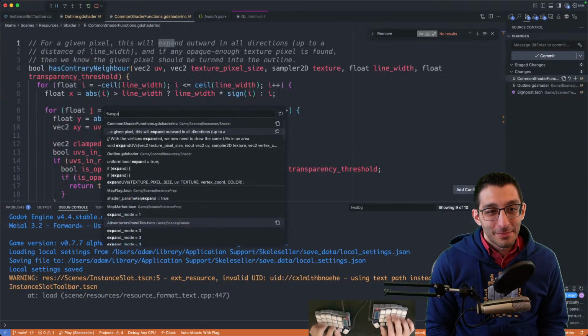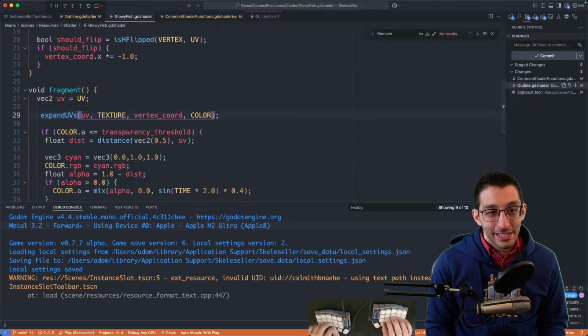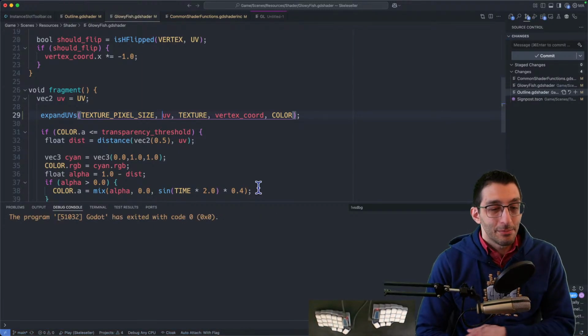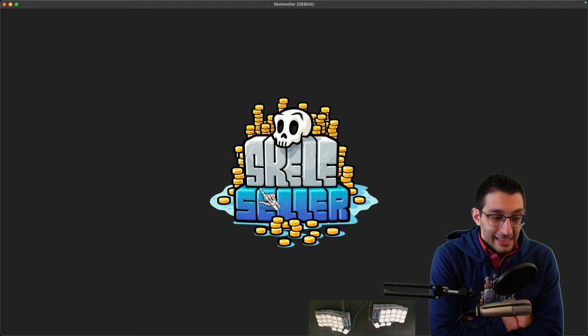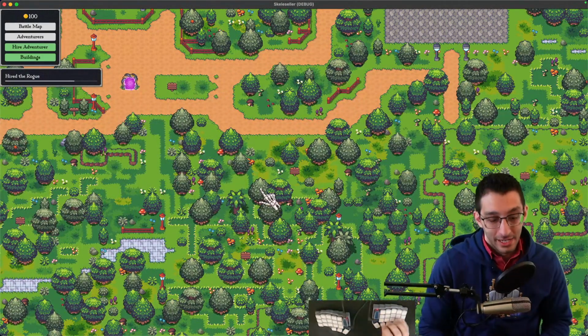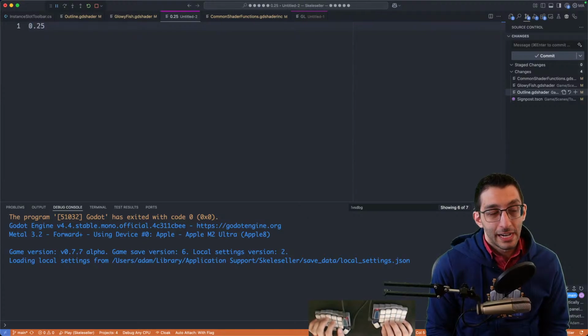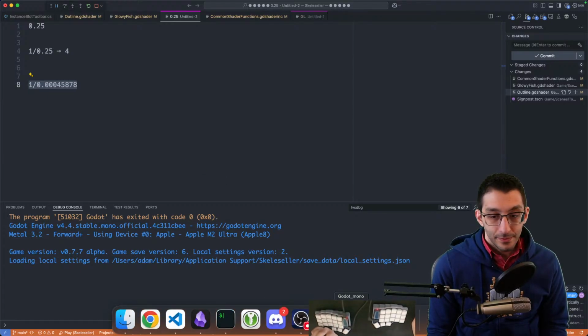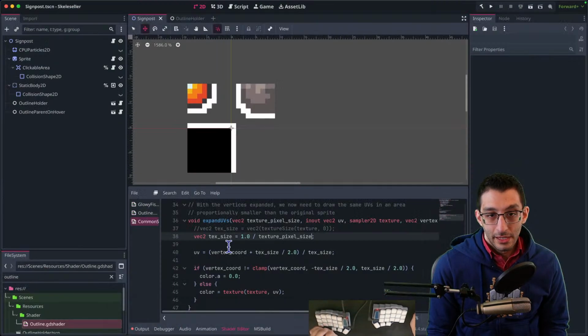Any other place that we call expand UVs needs that same thing, which is I guess only here, and we can just pass in texture pixel size. Man, if this works, I guess great, but technically we're at the behest of floating point precision. Because if you have a number like 0.25 and you do 1 divided by 0.25, it's going to be 4. But if you have 1 divided by some very, very tiny value, it's going to come up with another value, but will it be correct? Or will it be some number of pixels off? And yeah, I don't have the answer for that.